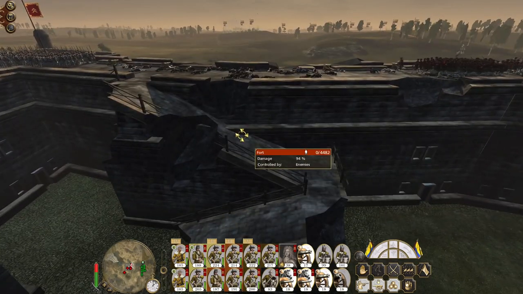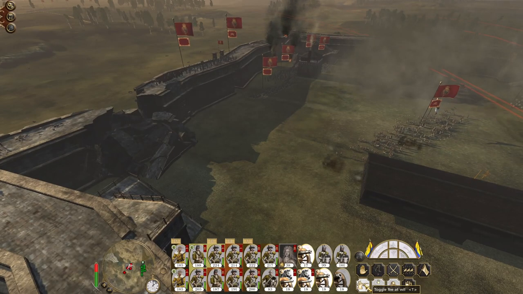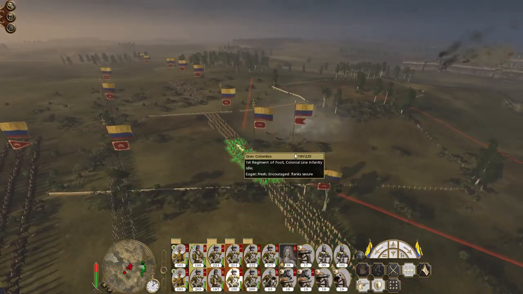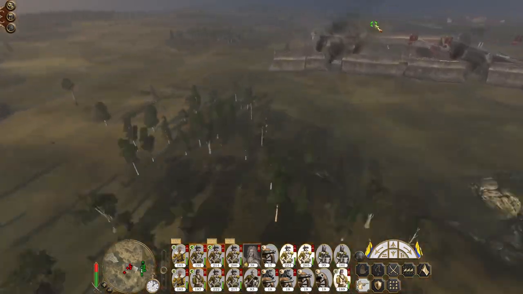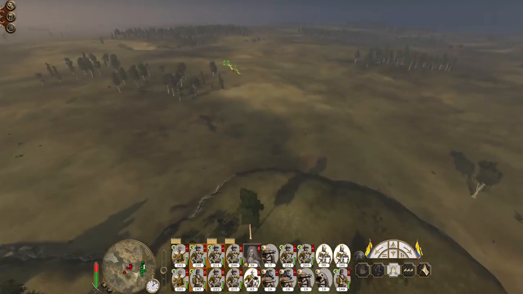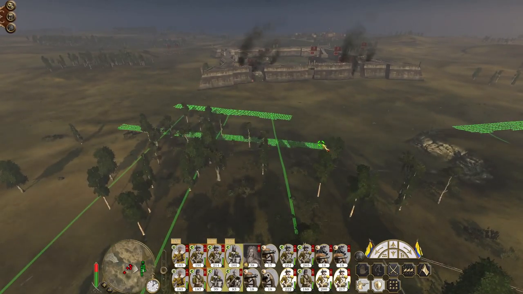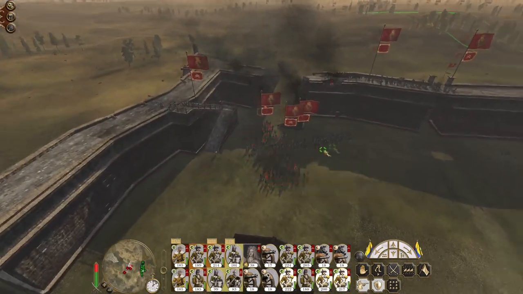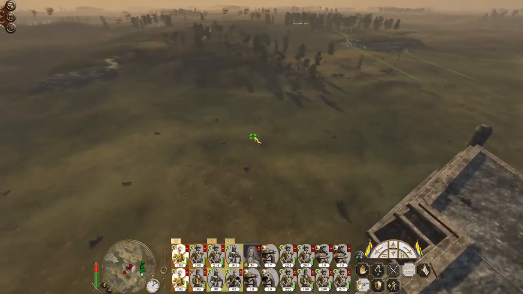There we go. We got him. There go the bodies. There we go. These men are going to go forward here. Where's my cavalry? Go wide. Because you've got a gun team plus Colonial Dragoons back here. Push up the Frontiersmen as well.